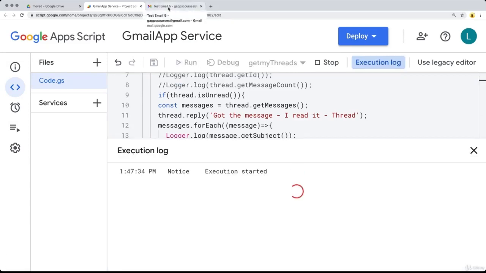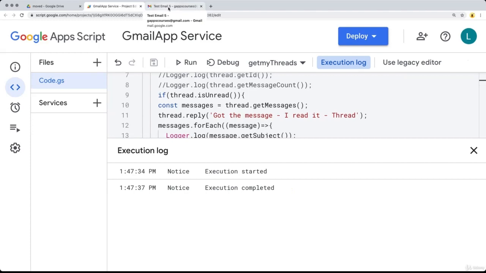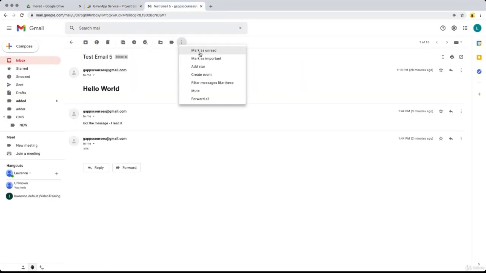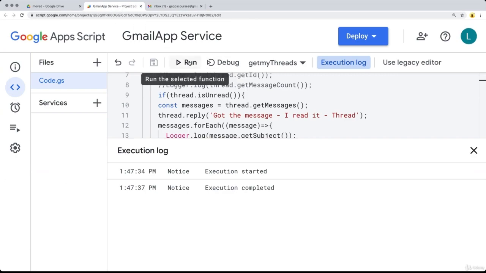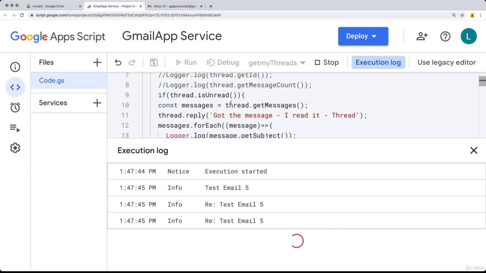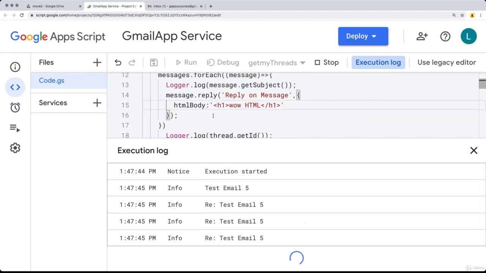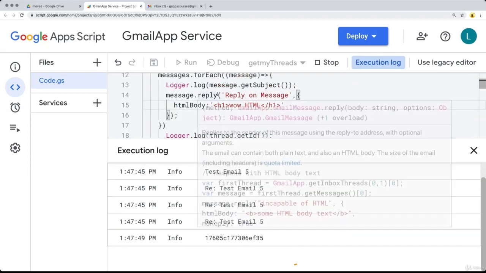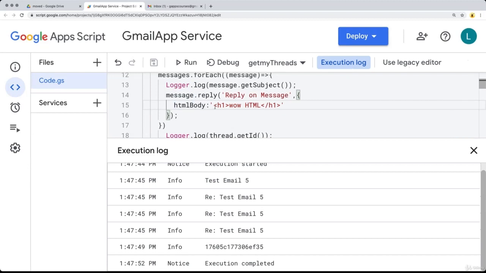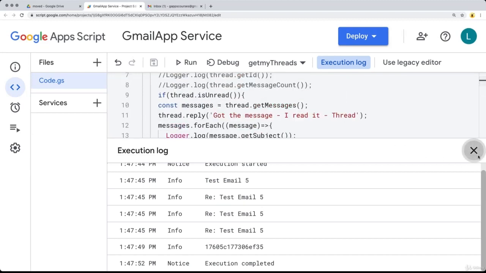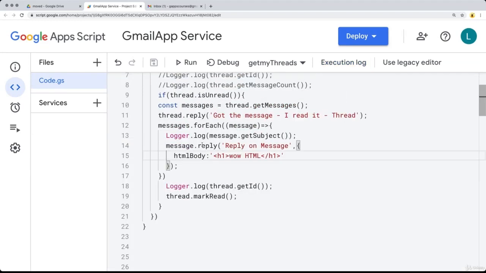So we should have 2 replies that we're sending, one to the thread and one to the message. And I do need to mark this as unread, otherwise it's not picking it up. And when you are testing, the reason that I am looking for the unread is because I don't want to send a whole bunch of email messages. I do want to limit the email messages that I'm sending. So that's why I'm looking for the ones that are marked unread, making it really easy for me to select those while I am doing my tests.